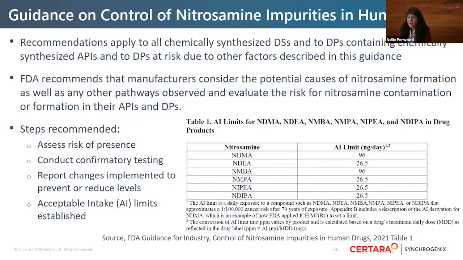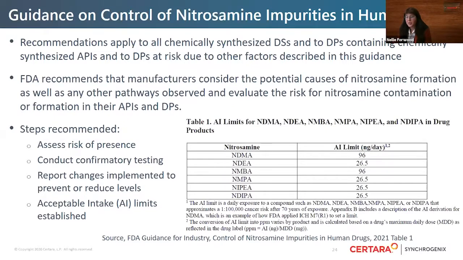Risk assessments should be performed on both approved and marketed products and on pending applications for all APIs and drug products. Synchrogenic recommends our clients include a statement in the drug product and drug substance sections addressing the possibility of nitrosamine contamination. If nitrosamine impurities are possible, you need to include steps taken to mitigate this risk. So just a sentence that your process has been reviewed and determined that there are no nitrosamines or no way for nitrosamines to be introduced to the drug substance or drug product is sufficient for now for an FDA submission.